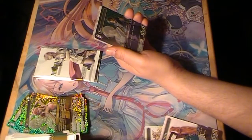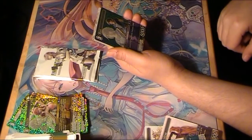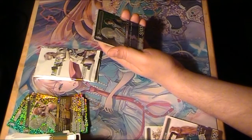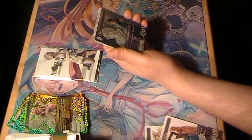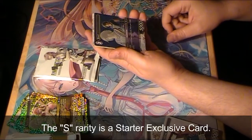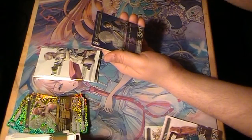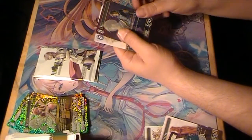What I'm going to do is, pardon me, I'm going through and editing this video. I'm going to find out exactly what the S is. I'm going to put it down there at the bottom of the screen. That way everyone can know just in case. You probably know when you're watching this video right now, but if you don't, you and I are both going to find out at the same time.